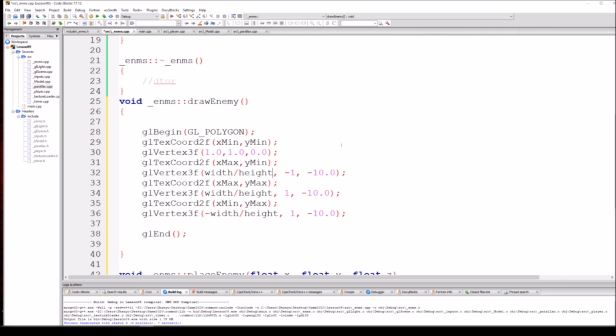For that, let me have square, which is from minus 1.0 to positive 1.0. So what I'm doing here, right? Let me talk about that in a minute.